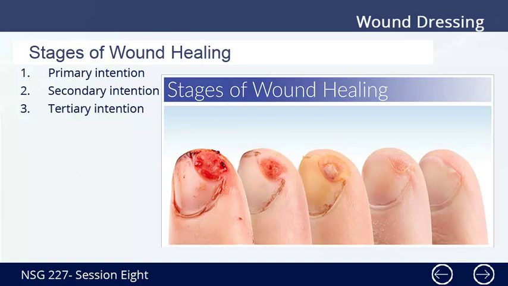Stages of wound healing. 1. Primary intention is the ideal method of wound healing. It is a clean straight line with little loss of tissue, well approximated edges, and sutured closed. It is a form of connective tissue repair that involves proliferation of fibroblasts and capillary buds and the subsequent development of collagen to produce a scar. Most surgical incisions and small sutured lacerations heal by primary intention. It heals rapidly with minimum scarring.